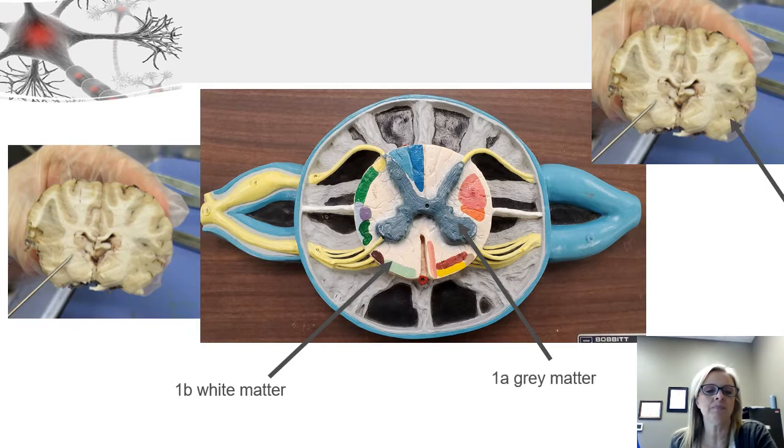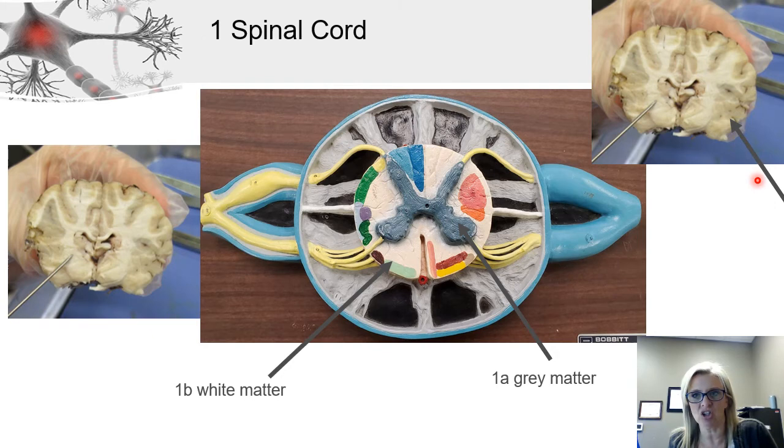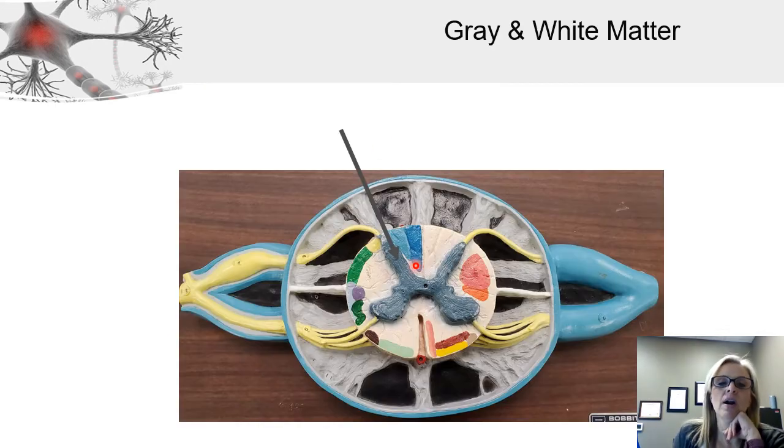And you could also see this as this picture here where you can see the white matter, and this is the black arrow right here pointing to the gray matter. So if you see this picture, it's going to be the black arrow. And as you can see, it's not really gray in color here, it's brown, but of course this brain has been treated with chemicals. All right, so we're talking about these portions here.